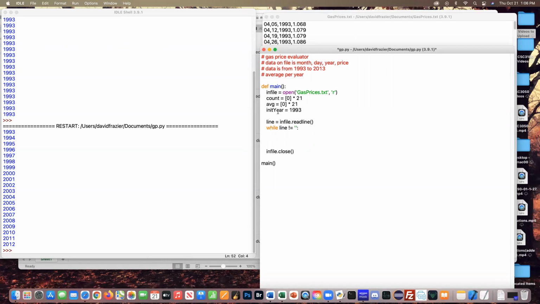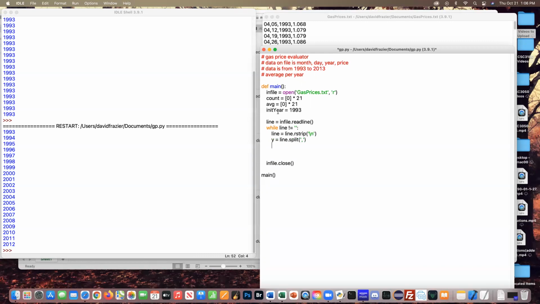So I have to do something like, we do a y for year. y is equal to line dot split on a comma. Now I may need to get rid of, in fact, let's go ahead and do a line is equal to line dot rstrip, that newline character, just to make sure. Okay, and then I'm going to split that.